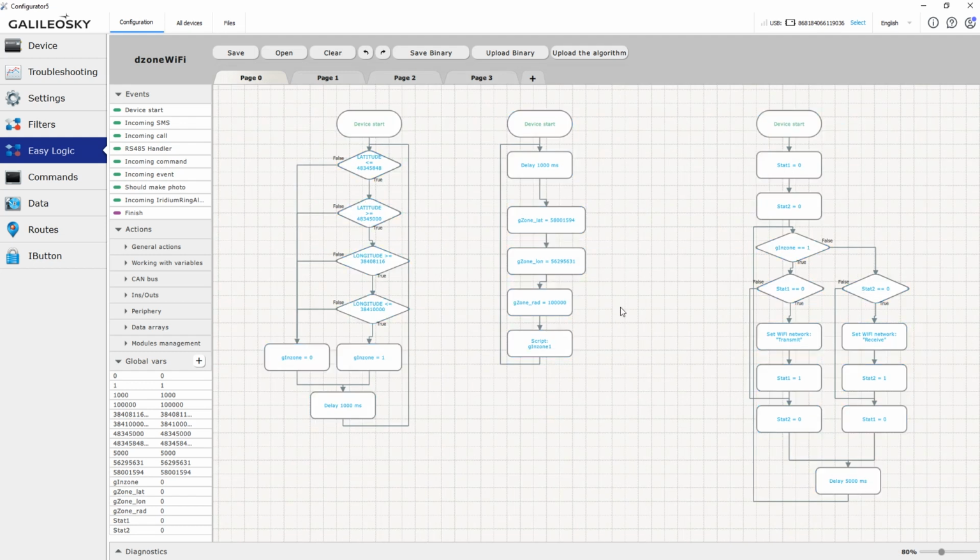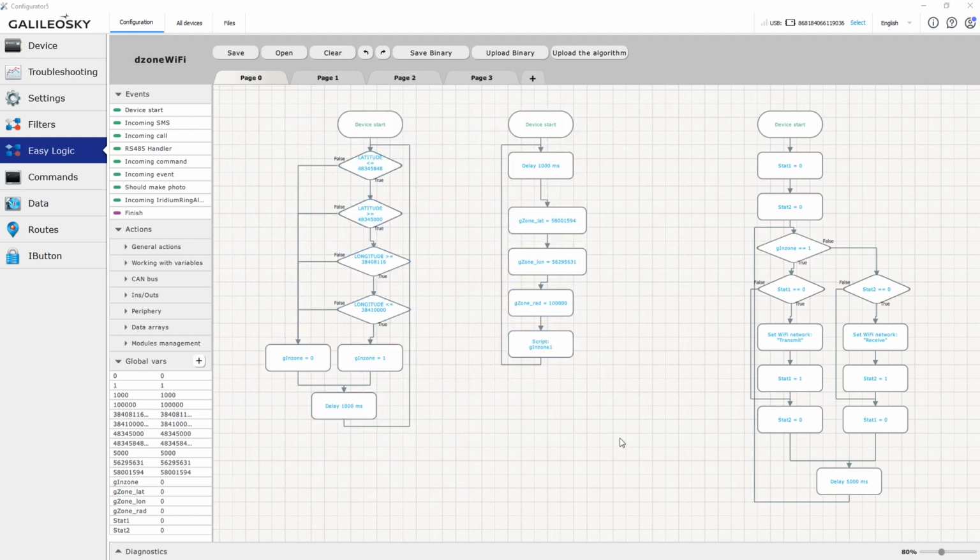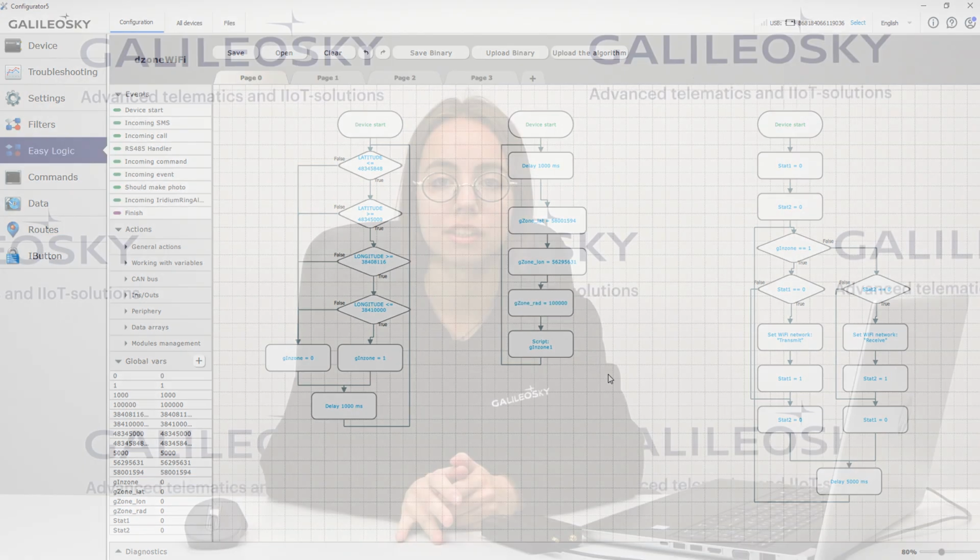It consists of 3 chains. 2 of them describe the geofences. The first one is rectangular and the second one is circular. You can choose any of these options for creating a geofence. In the first case, you need to set the latitude and the longitude of the 2 points that create the diagonal of the rectangle geofence. In the second case, the coordinates are the center of your circular geofence and its radius in centimeters. It's up to you to decide what method to use.